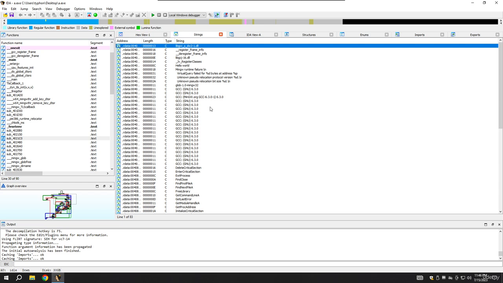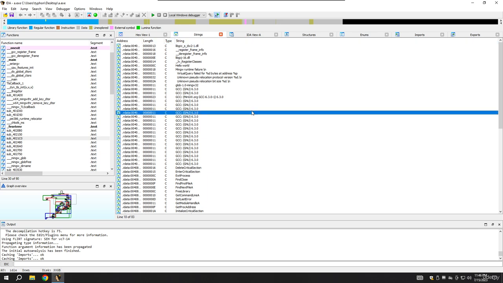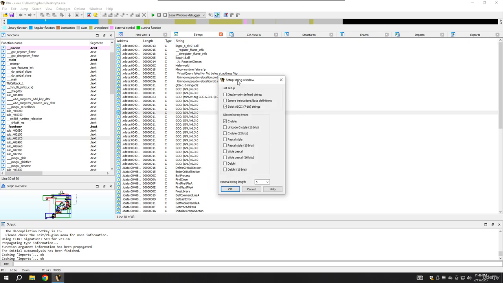To do that, while you are in the strings window, right click and select Setup, and you can select the string types. Here we have C style, Unicode C style 16 bits, C style 32 bits, Pascal style 16 bits, and so on.